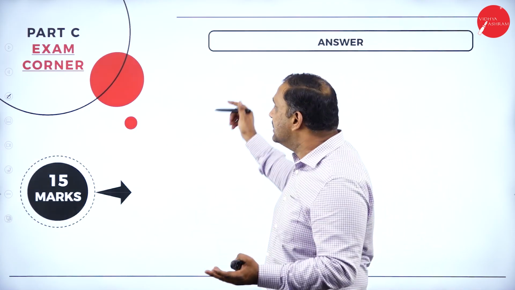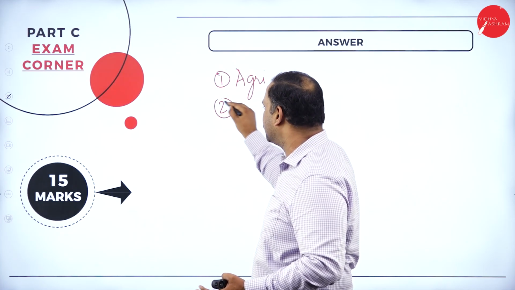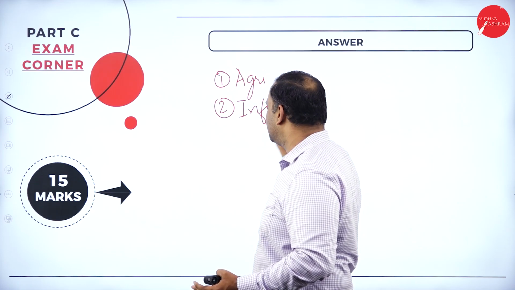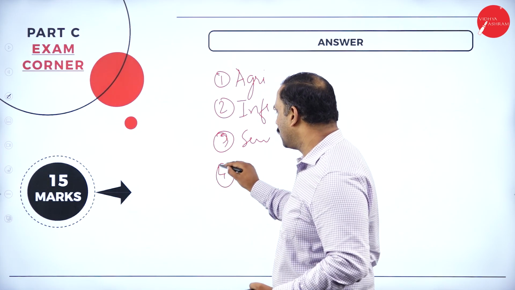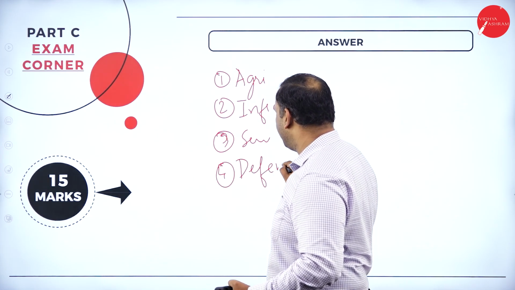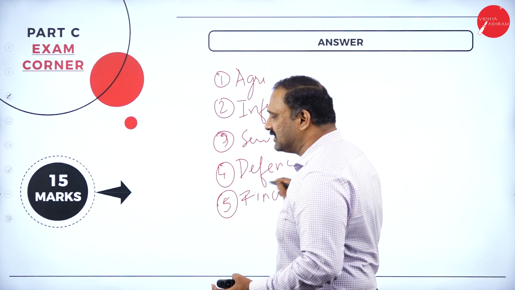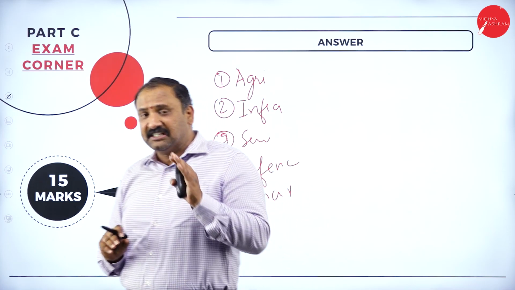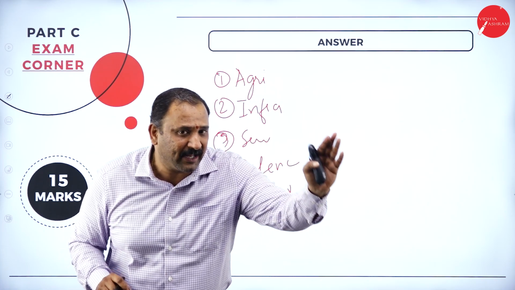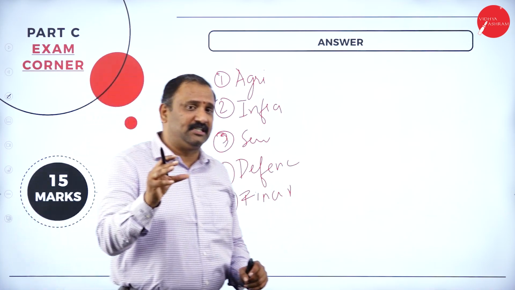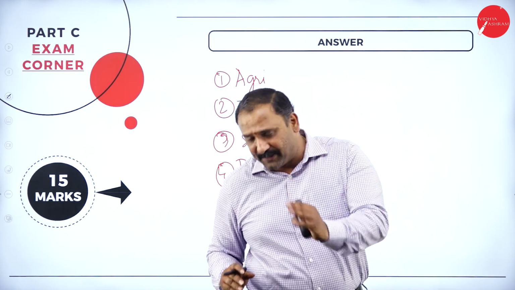Starting from agriculture, then we can talk about infrastructure, the services sector, the defense sector, and banking services, that is, the financial aspect of the country. So you have multiple aspects that can prove that India is definitely a developing economy in the world. Rather, I would say it's definitely among the top 5 economies of the world. It is a developed economy.